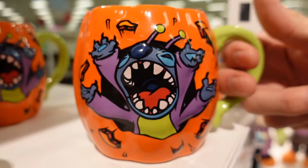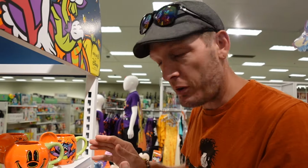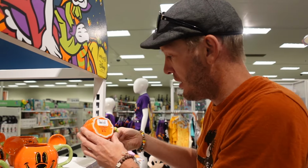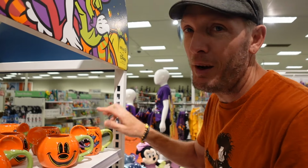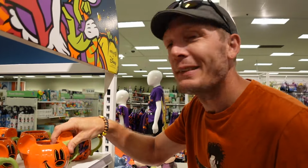It's a two finger. And this is as well. These are mugs that are in Disney, in the parks, $20. Oh yeah. Okay. Some Disney prices. $25. Yeah, Disney prices. That's how they're rolling. But you don't have to pay to get in the park to get them. That is true. Only gas and maybe.